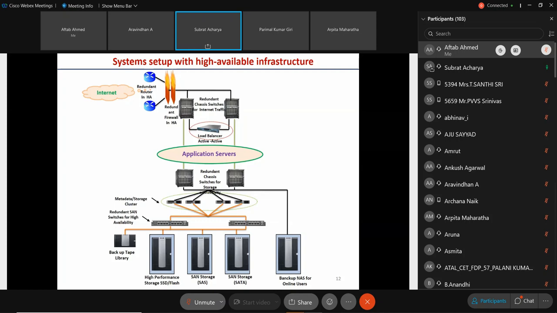And what I have shown here is that in storage also there will be different classes of storage, depending on the technology. We now have SSD, SAS, SATA, or NLSAS, and backup devices in low performance storage. Apart from that, traditional backup type libraries also will be there.